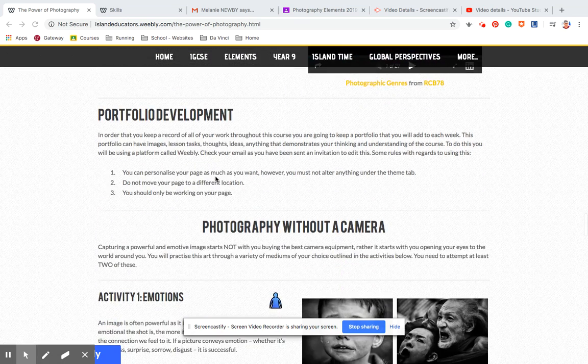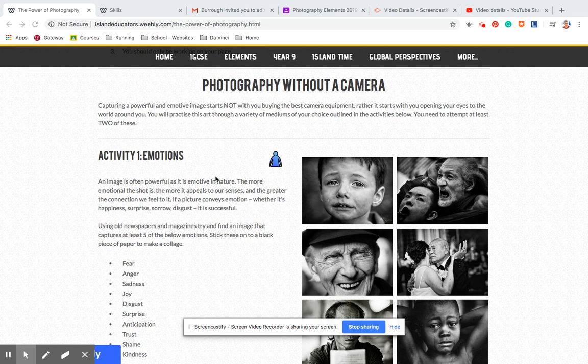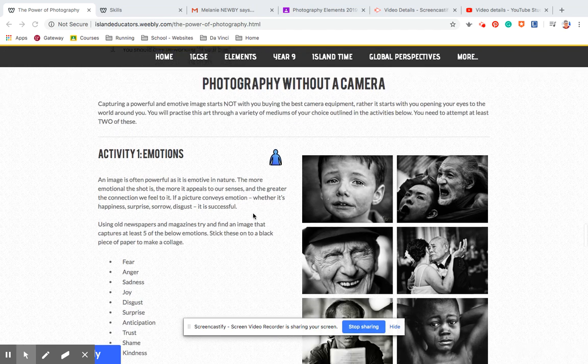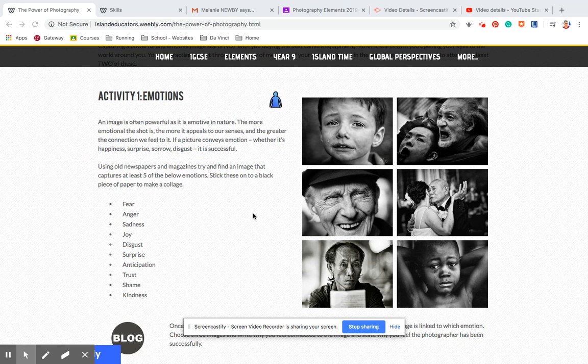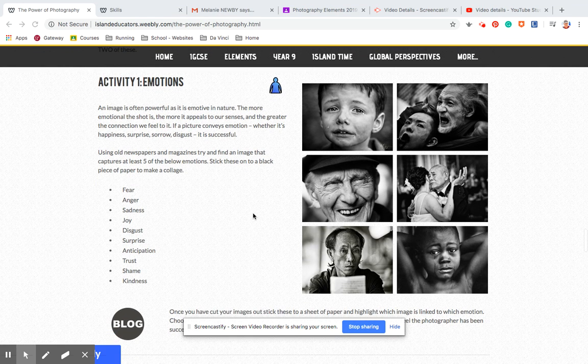The rest of the time, there are a series of activities below that you are capable of doing without a camera. They cover skills we want you to get to grips with and understand, because this will make you a better photographer. You have today and next week to work on the 6 tasks. Firstly, one focuses on emotions. Photography and emotions are key; they go hand in hand.